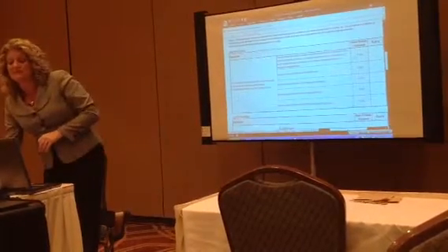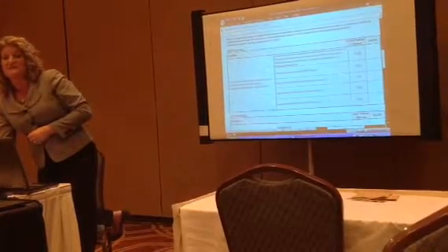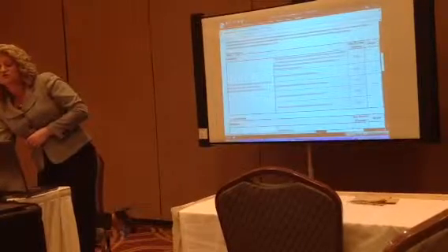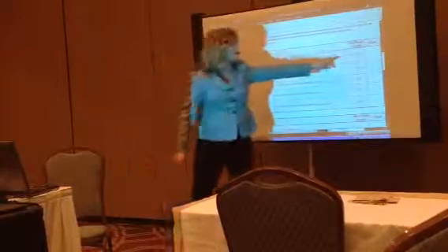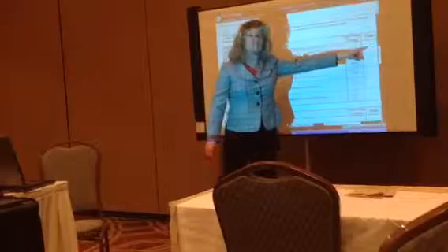You can see the max points allowed is 0 here, so they don't get any points for that, because we've said they don't meet that priority. So this is what you have to do when they're scoring state priorities. They have to look at the max points allowed right here. This tells them how many points they can award for that priority. Okay. And then over here is where they tell you 0.